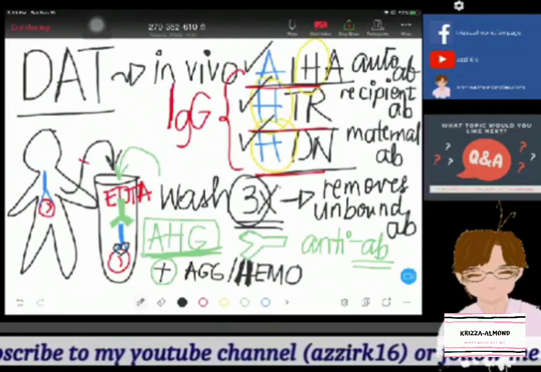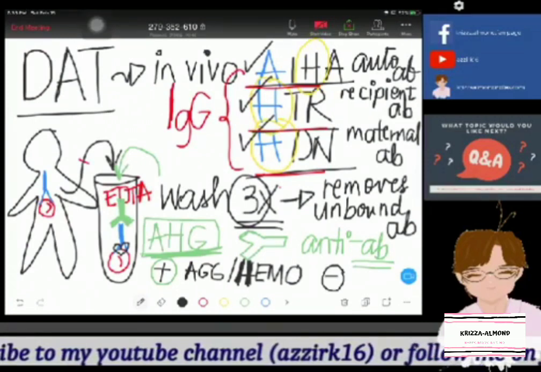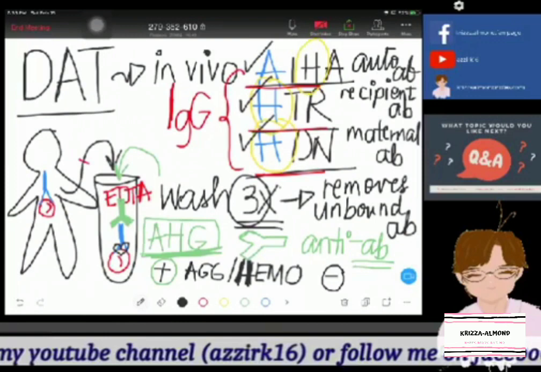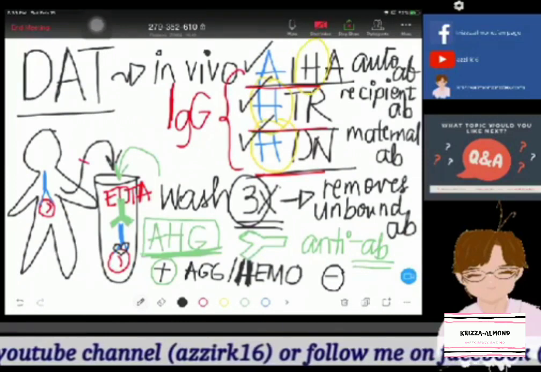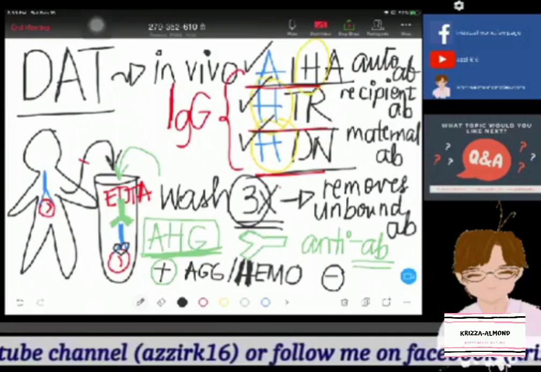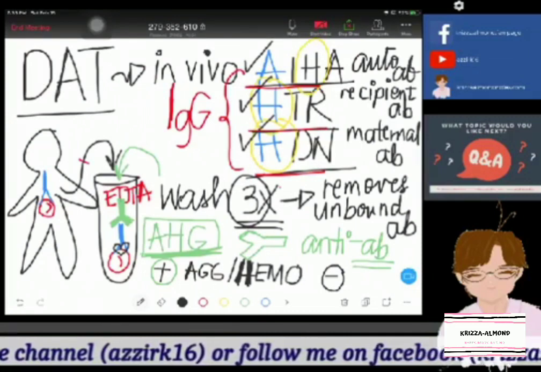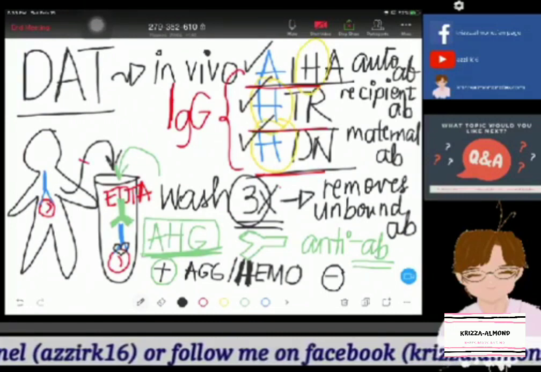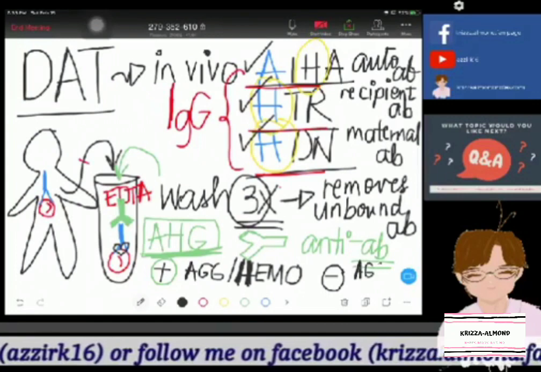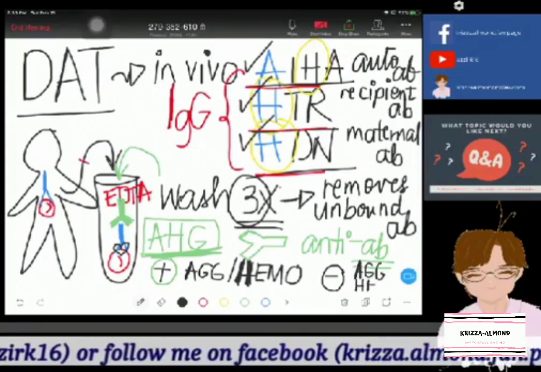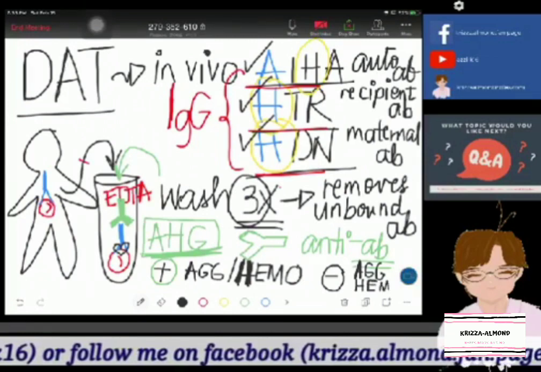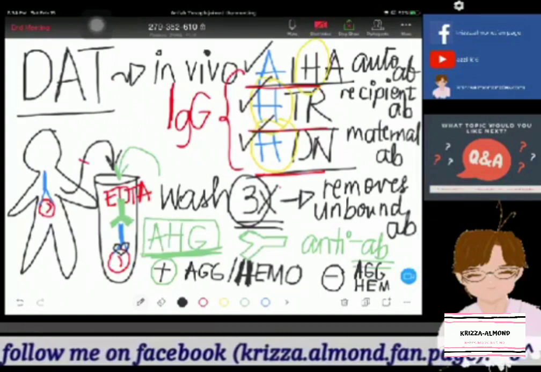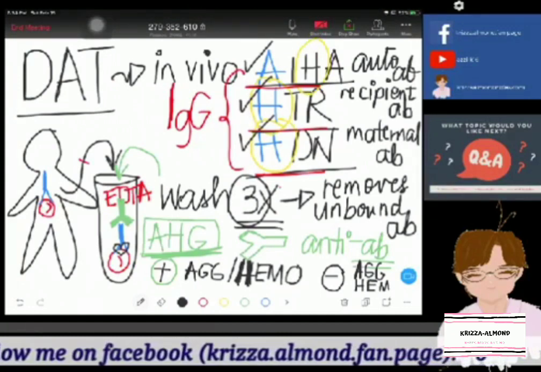But what if wala? Okay? Halimbawa, naglagay ka na ng anti-human globulin, right? In-incubate mo na, tapos sinentrifuge mo pa. After centrifugation, chinek mo yung specimen, nag-microscopic exam ka, wala kang agglutination. Okay? Wala kang agglutination. Wala ka ring hemolysis. So, if there is no agglutination or hemolysis, it may be a negative reaction. Now, I'm using the word maybe because hindi pa rin natin super sure at this point na negative siya talaga. Okay? So, that's why there is another step.